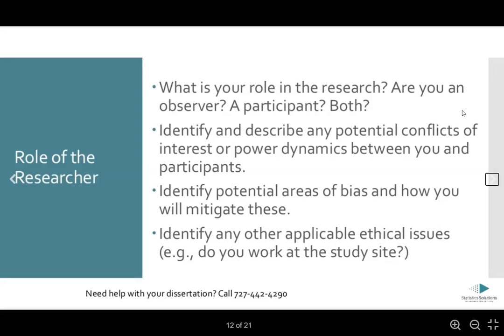And the reason for this is because as researchers, we all impact our research no matter what. We may bring in different biases. So here you just want to be really clear and show the reader the ways in which you are engaged in your research, because that will help identify and set the stage for any potential biases that you describe later on in your results section.